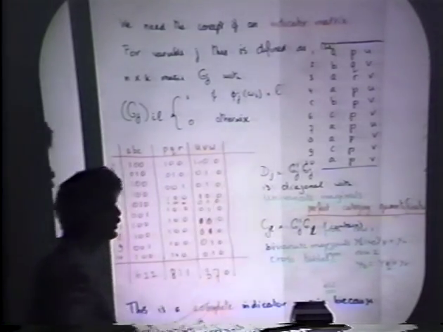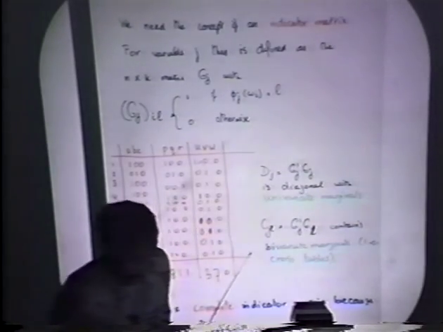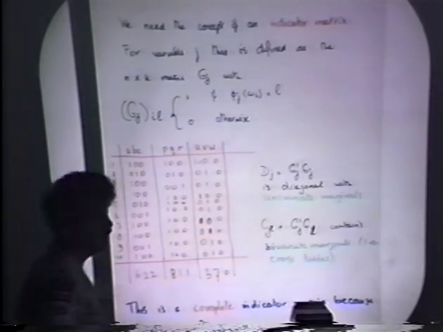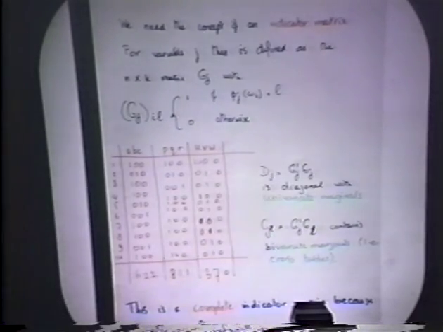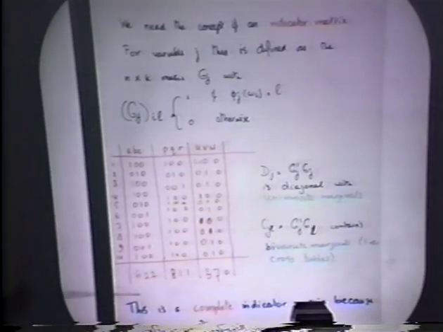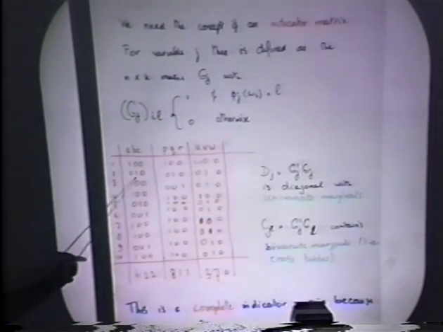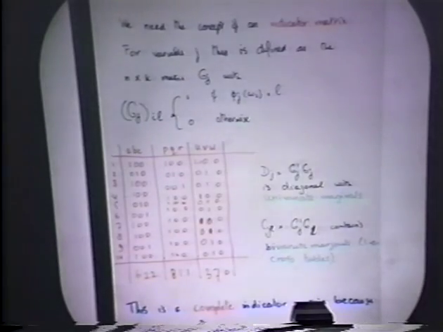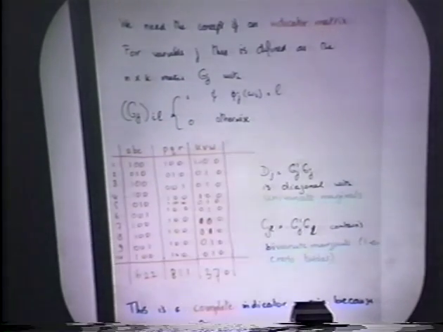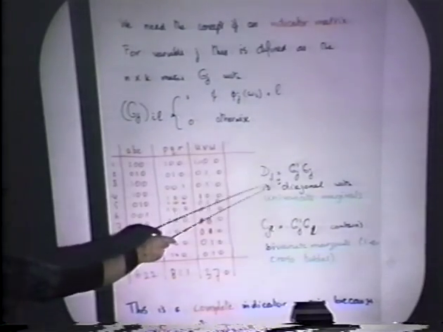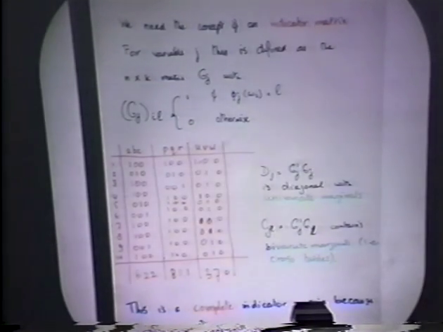There's another property listed here which is easy to understand. Dj, which is the inner product of G with itself, the cross product, is diagonal. If you compute products of these columns, there's no pair of columns which has a 1 in common. The categories are exclusive, that's another way of putting it. Consequently, this matrix D, I use primes for transposes, is diagonal. On the diagonal of D, you find the number of 1s in the corresponding column, which are the univariate marginals.